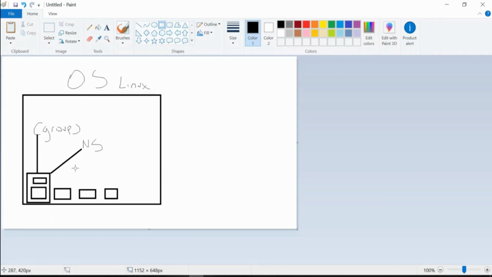So this is, as I told you, the most fundamental notion of a container. It's a sandbox which contains typically one process, it could be more than one, and it inherits a namespace and C groups to control what the container can do.